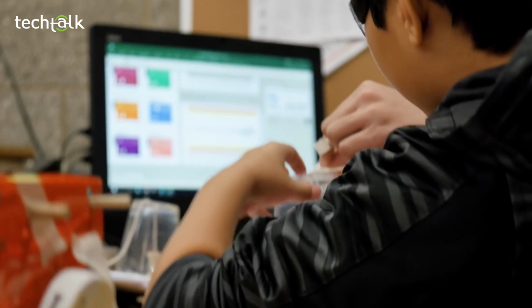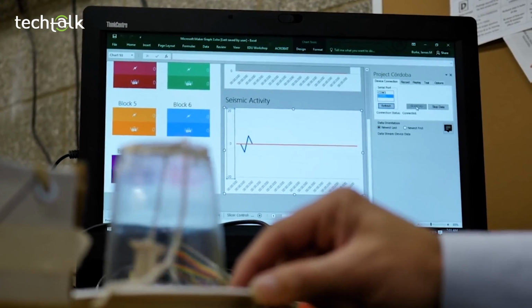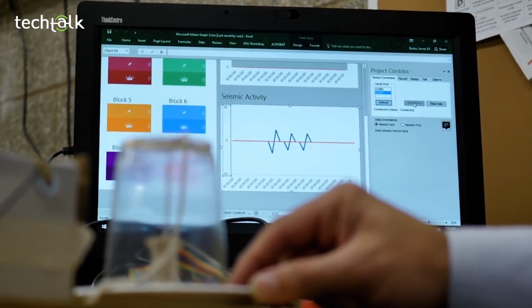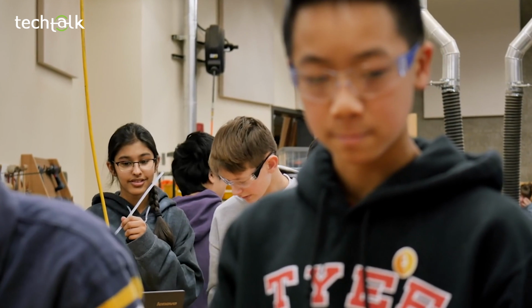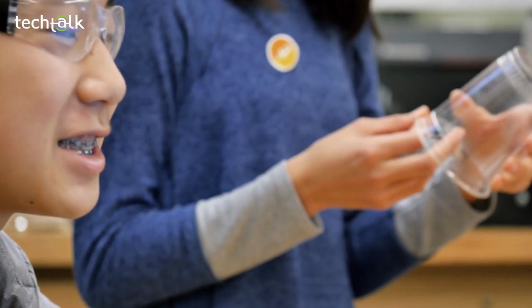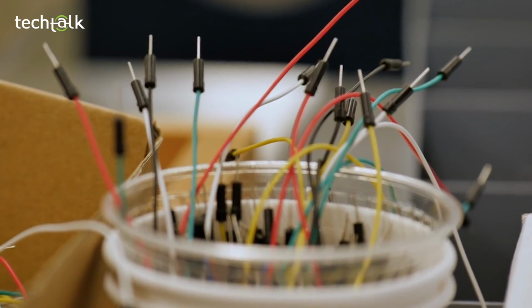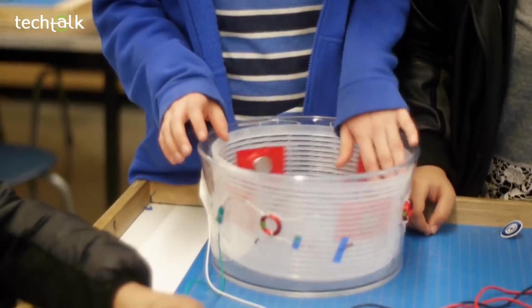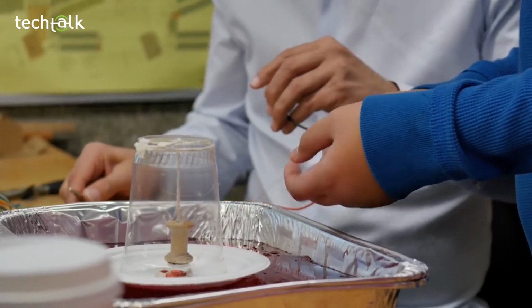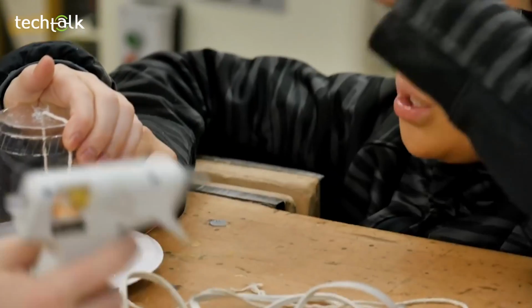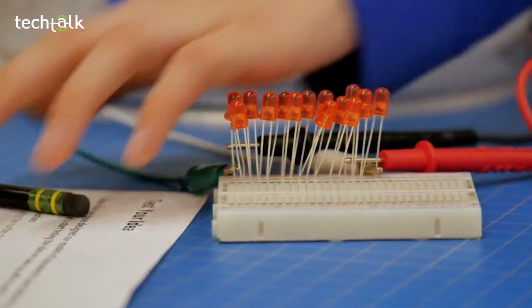Take your little seismograph and shake it, and you see the actual seismogram being generated on the screen. It's just that sweet spot right now. It's where they learn, and it's exciting for them. Everything that was created was made from paper plates and plastic cups and a few little wires and some magnets. I'm starting to get into this mindset where I can take these lower cost materials and have projects that are every bit as impacting, but a fraction of the cost.